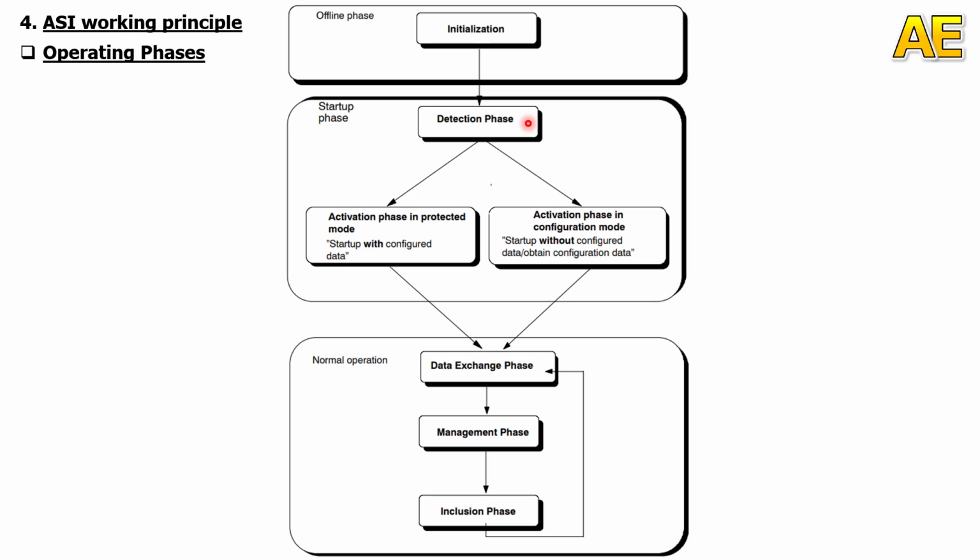The type of the slave is specified by configuration data stored permanently on the ASI slave when it is manufactured and can be queried by the master. The configuration data contains the I/O assignment of an ASI slave and the slave type, or we can call it the ID code. The master enters the detected slaves in the list of detected slaves, or the LDS I mentioned in the previous information.